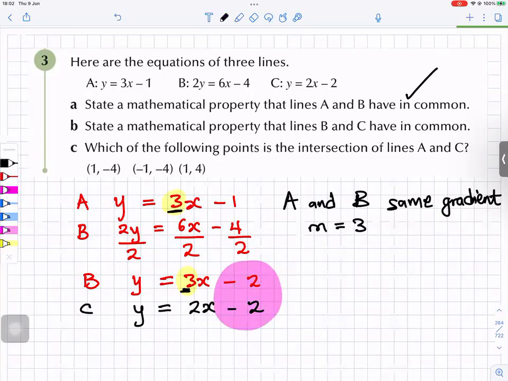So they have the same y-intercept. And what's the coordinate of the y-intercept? Minus 2. The coordinate of 0, minus 2. Correct. So 0, minus 2, they have the same y-intercept.